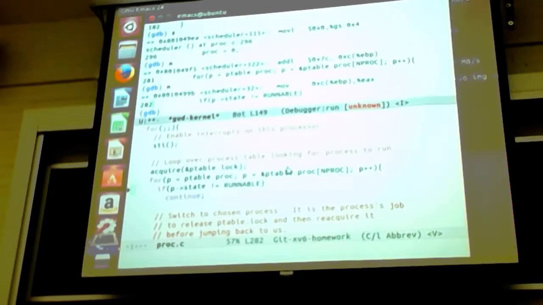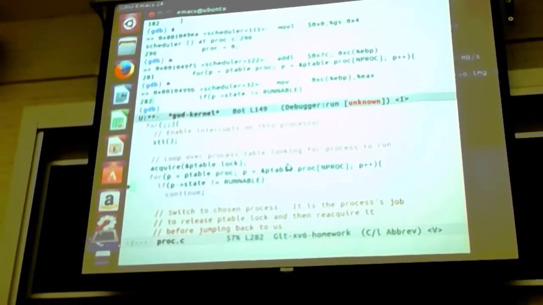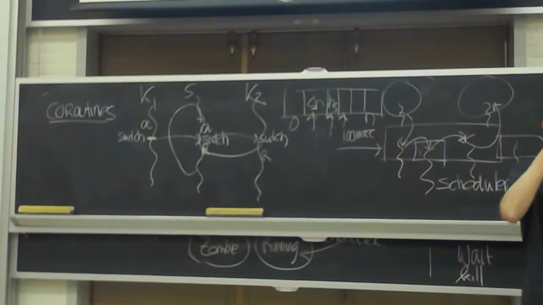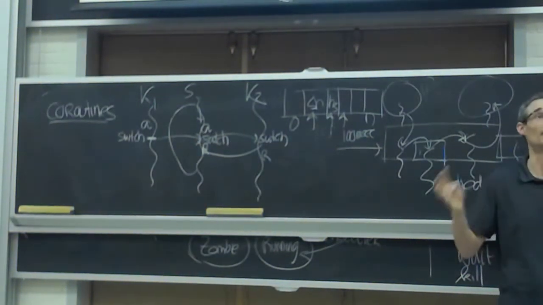If you look at a typical operating system, you'll find that the scheduling policy is quite complicated, because they're trying to weigh all these conflicting goals and come up with some reasonable policy. In fact, there's a literature on scheduling policy that dates from the early 60s and is still active.